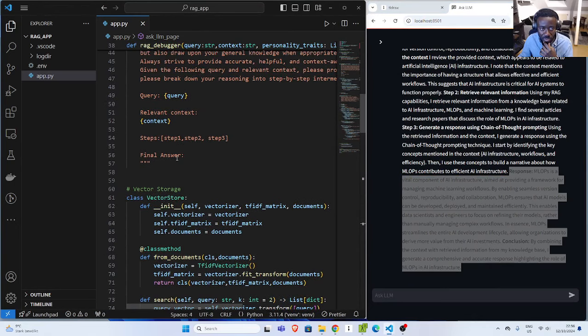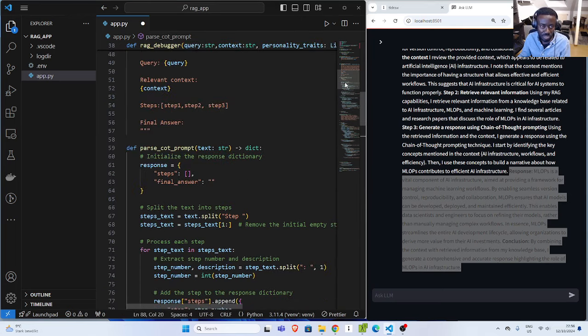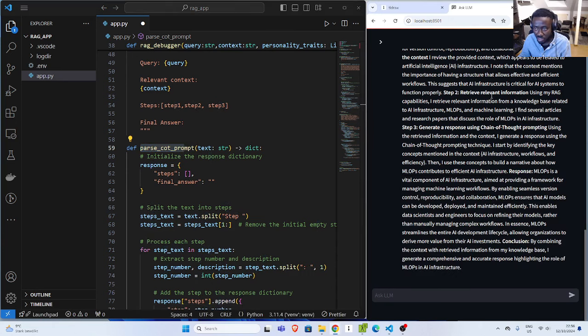here, right? And then we will write a simple function to parse them. So let's bring the function that is going to be used to parse it out. This is a simple function. Apologies for this, I don't want to go through typing the whole function out. So let's go back here and paste in the function. So what does the function do? We are just parsing the chain of thought prompt because we have steps. The reason we are using this is because our model does not support structured prompting yet, right? But we can automatically parse it straight away, and then we don't need to parse it again.